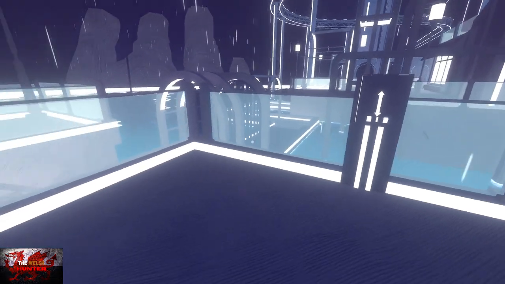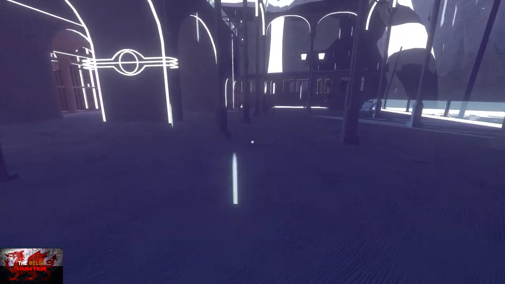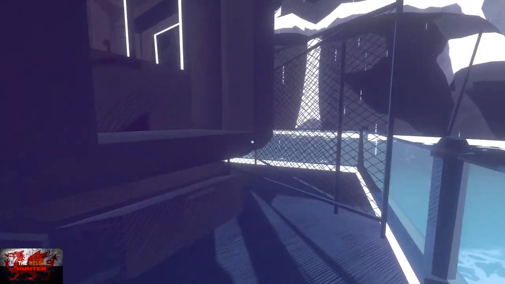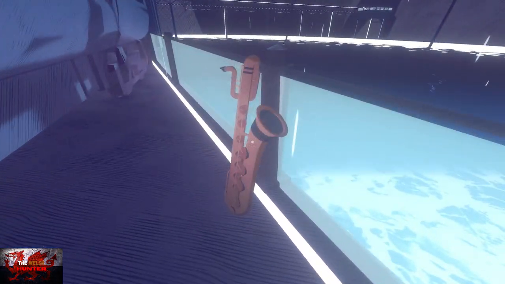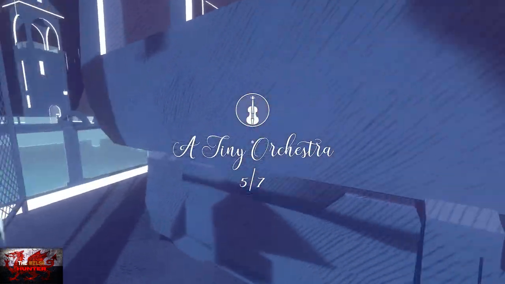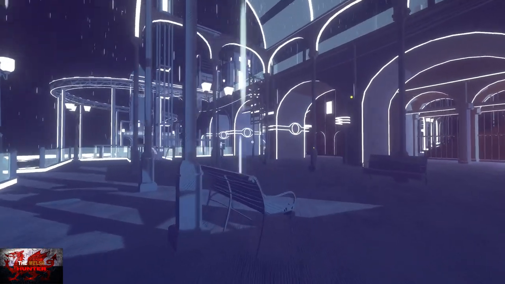So, gate one open. That's nice and quick. But we got a lot to do. So immediately turn around. And now we're just going to go behind the train because there is another tiny orchestra. The old saxophone. Saxophone. So that should be 5 out of 7 now for the tiny orchestra.